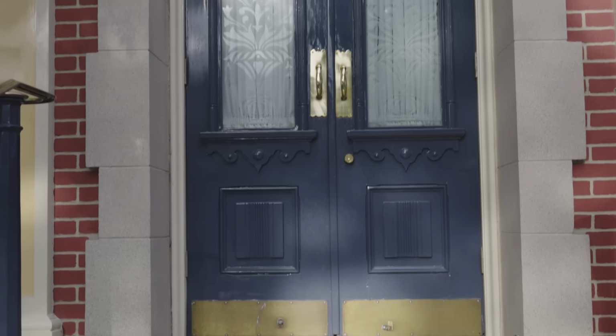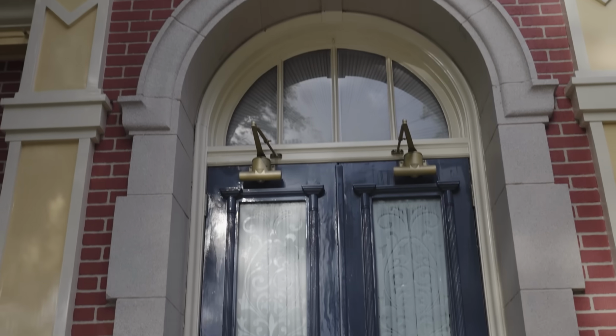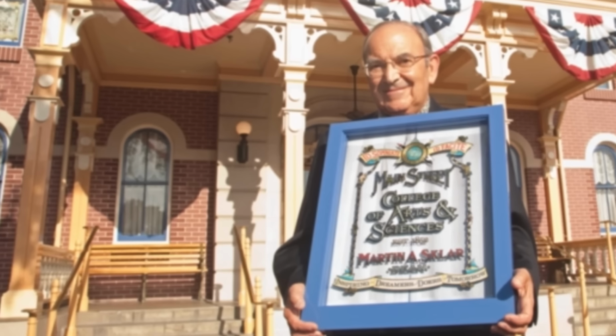And what he did was he left his front door unlocked. If a curious guest wanted to open it and come inside, he used this as a one-on-one moment to learn from the Disney guests. And in many ways, Marty Sklar, if you don't know this, he was a police officer in his own right. He was the one who enforced Walt's legacy in his absence. Marty kept Walt's legacy and his ideology of theme park design close to his heart and would be Walt's enforcer in his absence to make sure things were still done in Walt's vision as long as Marty walked this planet.